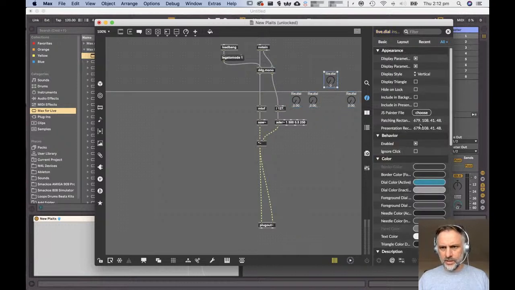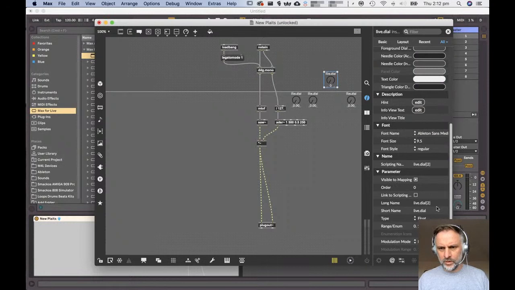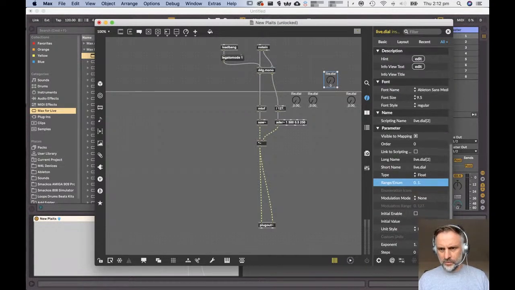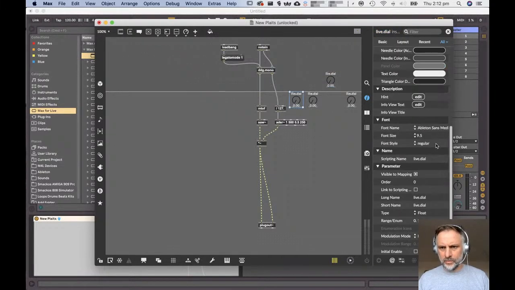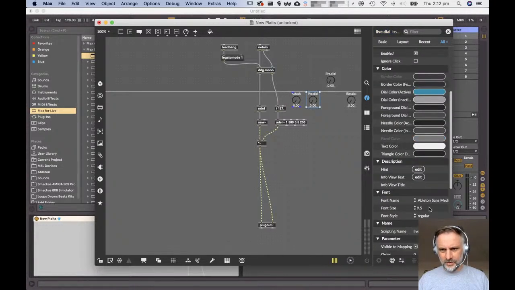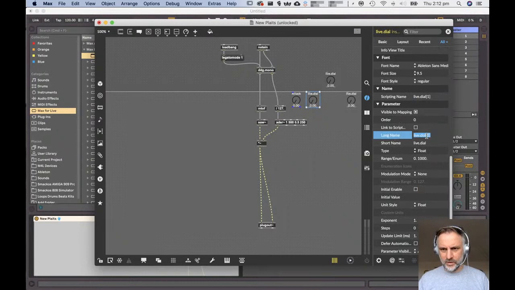And this one's going to stay as 0 to 1, as float. That will be called attack. Frustrating. Probably a better way of doing this. Decay. Sustain.